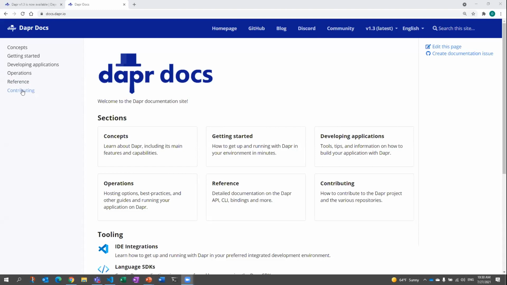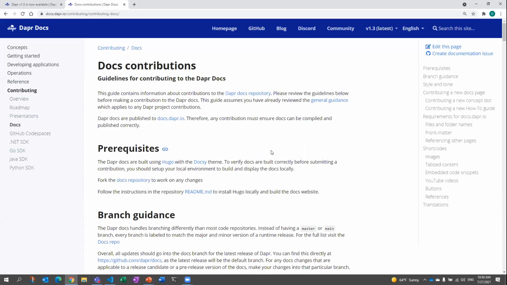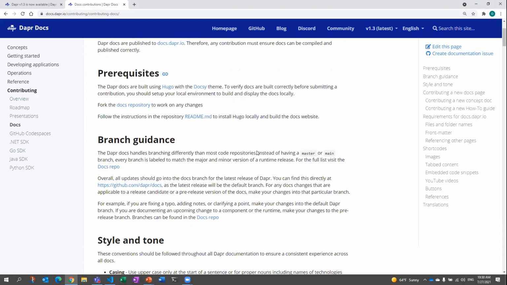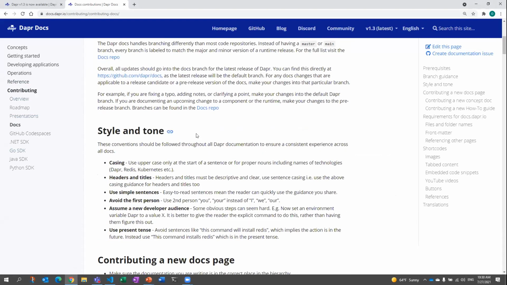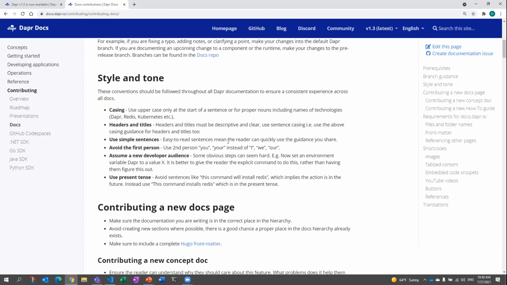As Yaron said, in the contributing section we have a bunch of resources. If you are looking to contribute to the docs, and this is one of the biggest places where we see people contributing, which is great, I'm a docs maintainer, so I just want to make sure that you know the docs contribution guidelines that we have. A lot of what we're seeing is people that maybe are not familiar with our style and tone. We're just trying to be consistent. Some of these are choices that we made at certain points. I know some people have different styles, but we are trying to be consistent. So please pay attention to this.